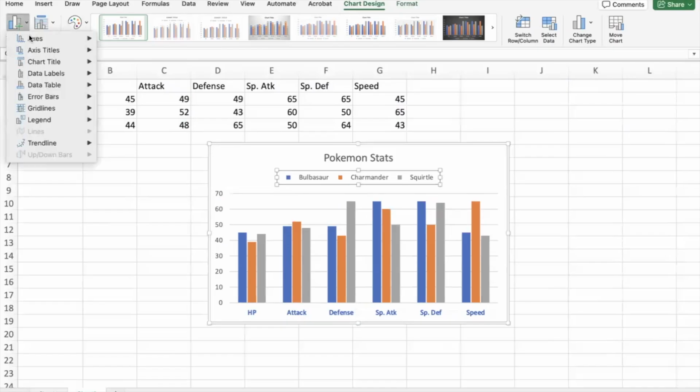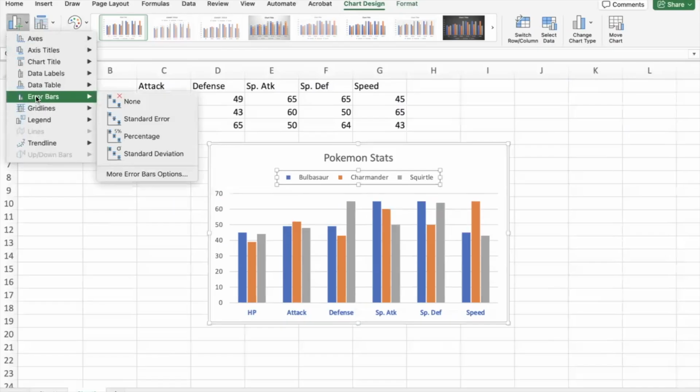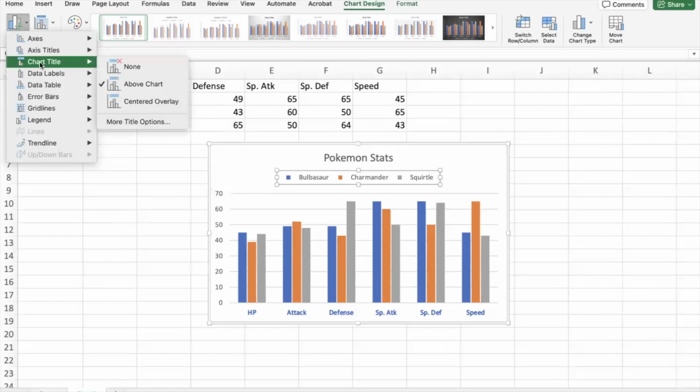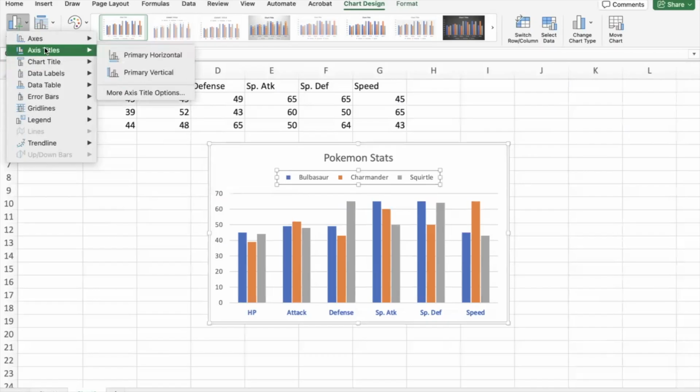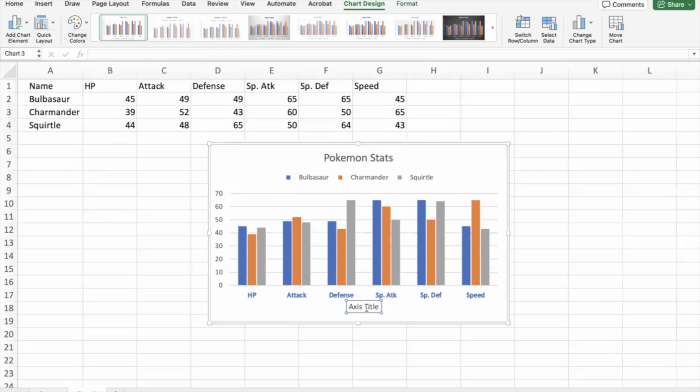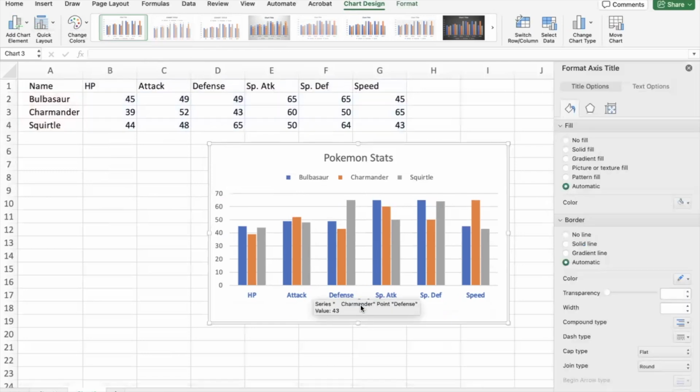And then you can add, we talked about grid lines. Or, I'm sorry, you can add a title. You can add axis titles. A lot of people do these as well. So this will give you, this is the Pokemon scores. Whoops, Pokemon scores, or maybe Pokemon, I don't know what you call these.